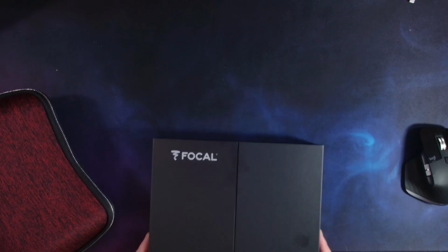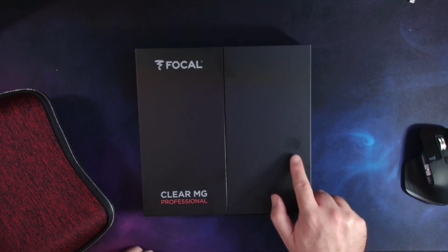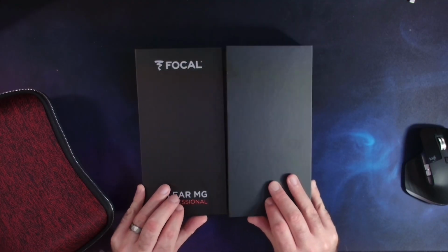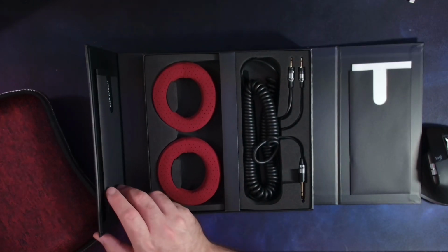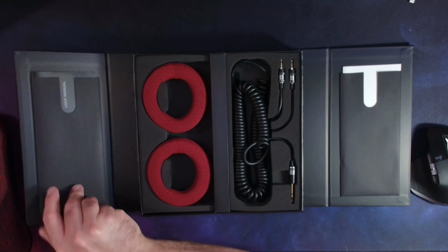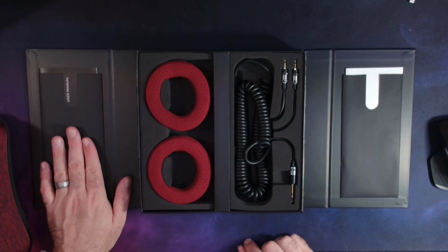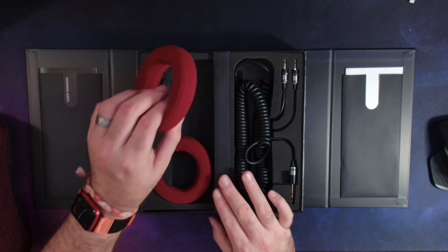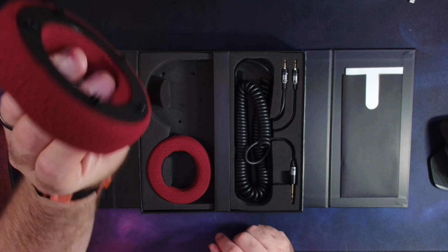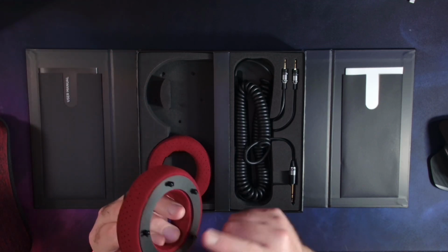This is that kind of material that is a bit of a fingerprint magnet, so I'd already had my finger on it there. Apologies. These are magnets, and they just sort of magnetize together, and if you open it up, then you're presented with everything else. Let me just get the headphones out the way for a second. So you've got your user manual here, you've got some more documentation here, you've got your spare set of ear pads, the memory foam ear pads, which are really lovely, and that's how they connect. They connect sort of with these little prongs there.